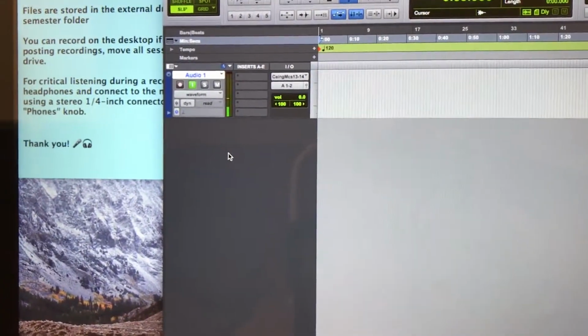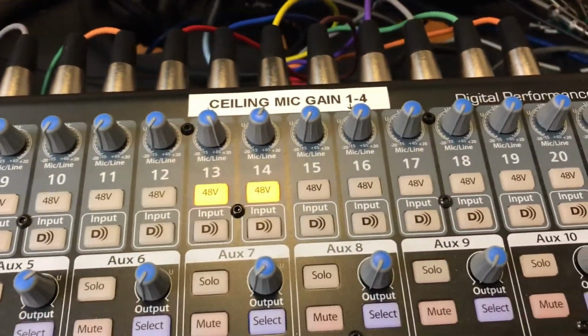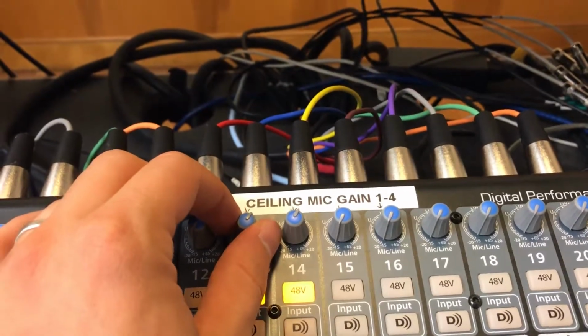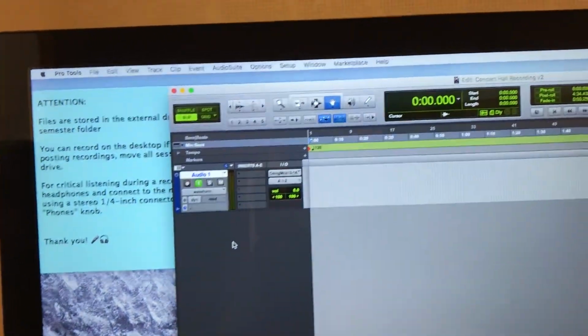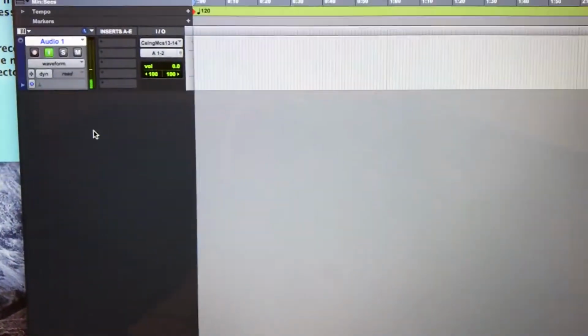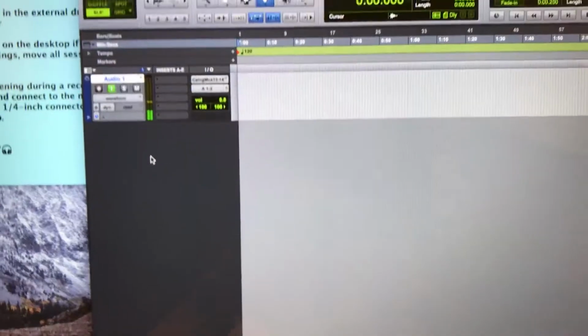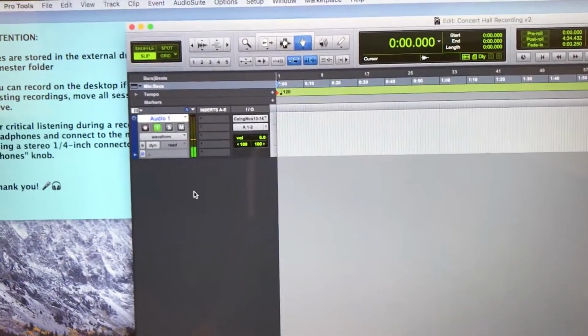Alright, so I've turned up the gain all the way. You can see on 13. And that's not really healthy, but that's only because there's no sound going on. So I'm going to turn it back to 1 o'clock. But we saw we were getting levels. So I'm going to turn it back up to 13 and 14. And we notice that we're getting sound. That's actually the air conditioning. So if we wanted to, we can hear that.